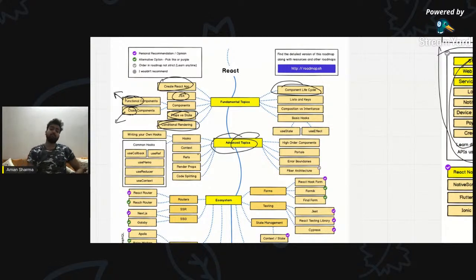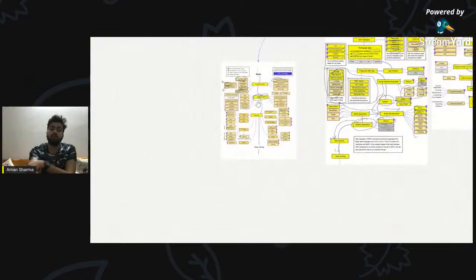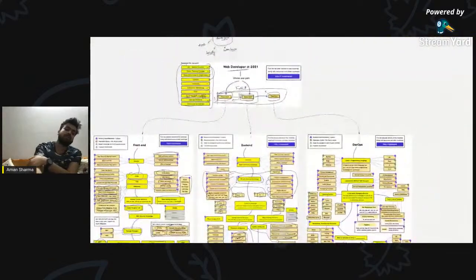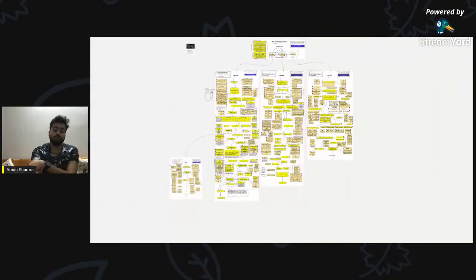I think I'll leave it to the actual course, because it won't help you a lot even if I cover these things until you do. But that brings us to the overall scenario about what web development in 2021 means. You're probably thinking right now that it's a lot, but once you start, there is nothing that is a lot. You just complete one thing at a time and then go forward.